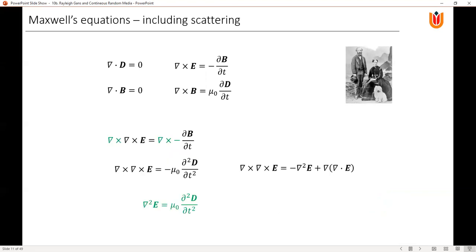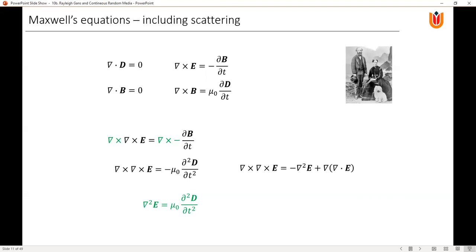Okay, you are obviously all very familiar with the way to solve this to get the wave equation. Take the curl of the top right-hand equation. You can change the order of differentiations in time and in space. Substituting the lower right equation for the right-hand side, use this. For the left-hand side, we have a double curl. The curl of curl is a famous vector identity that you can also work out.